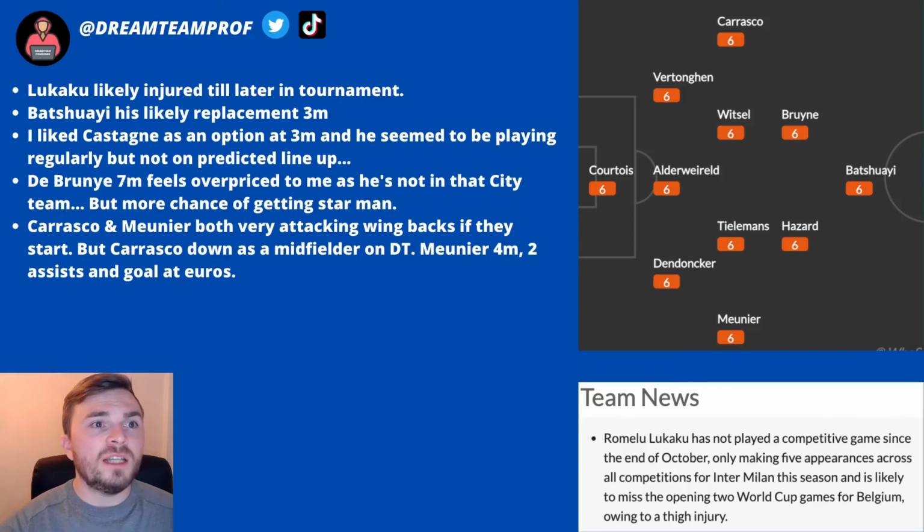But then Meunier, he's very attacking, and in the Euros he got 2 assists and a goal. He's 4 million though, so a little bit expensive, but he's probably one of the best attacking defensive options from Belgium. You have got Eden Hazard there as well. They've got Thorgan Hazard as well, I think, but I think that's Eden Hazard they're saying is going to potentially start alongside De Bruyne. But just remember, he's not the Hazard we remember, or at least he hasn't been for a while. So yeah, be careful about putting him in your team.